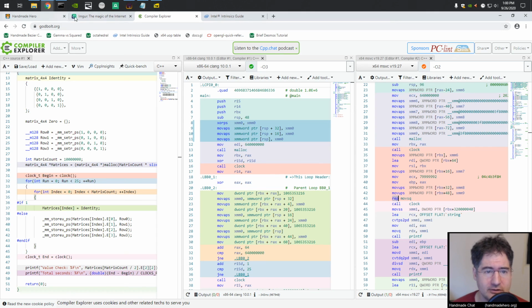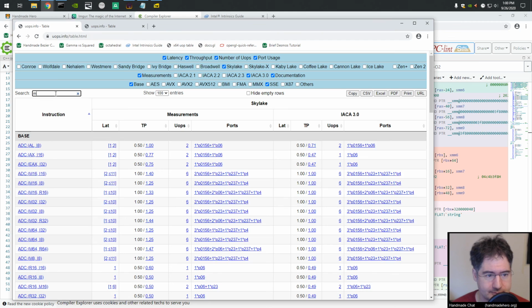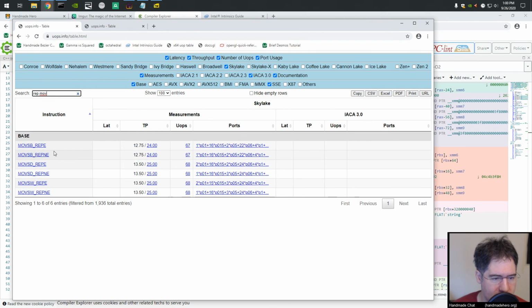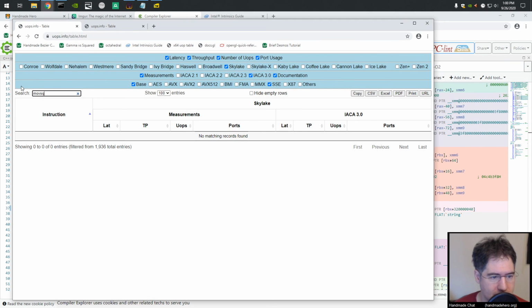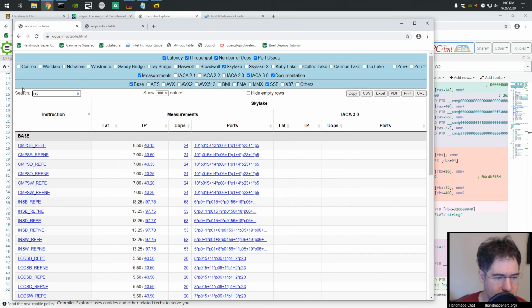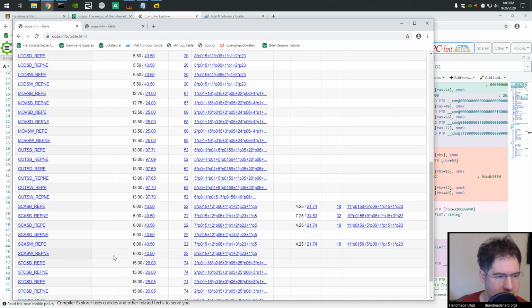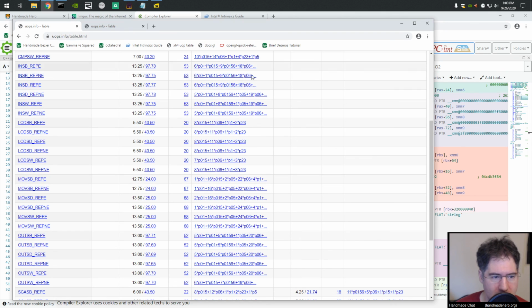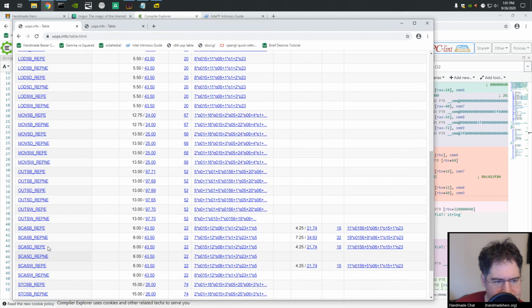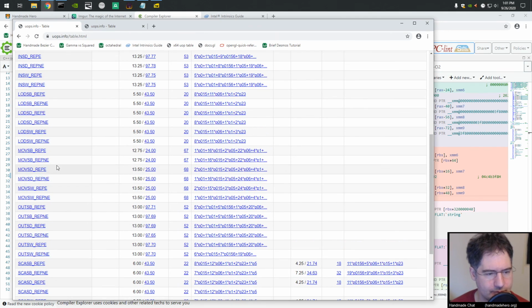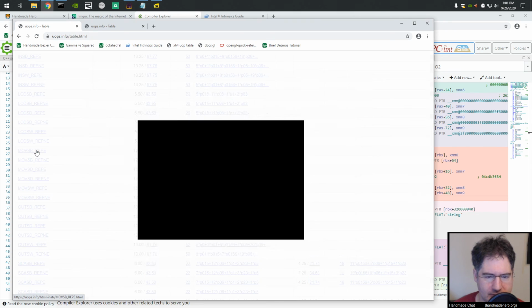And so if we look at uops.info for rep, for example, here is, this is a SQ, right? I don't know how to ask. I've never looked up a rep mov. So I'm not sure which one this would be closest to, because I'm not sure which of these would map to a rep movsq. This is just my naivete with rep movs. Let's pick one. This would just be the byte one probably, right?